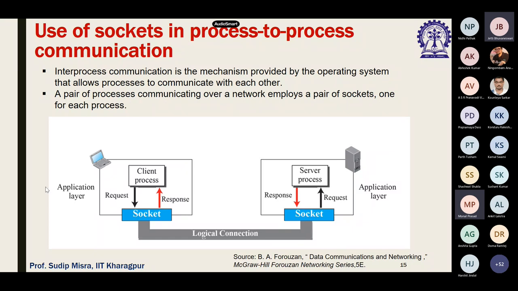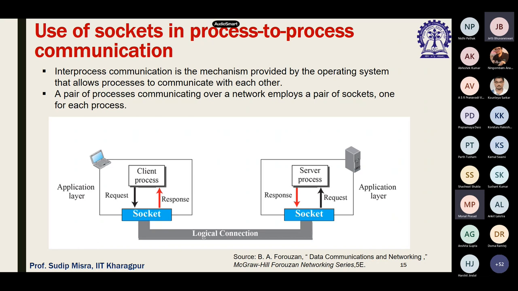If you think of one computer, the client computer, the communication is done through its socket to the socket of the server. These two sockets, one belonging to the client, the other belonging to the server, will help in the establishment of a logical connection between them. This logical connection is established, and the client process will send a request, the server process will receive the request, process it, and send a response back.